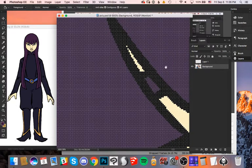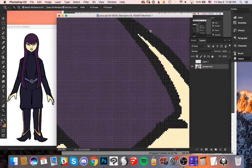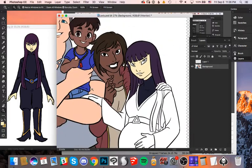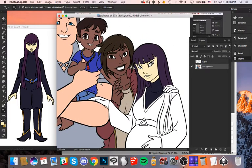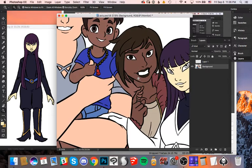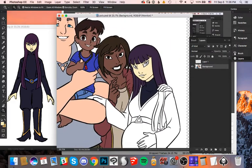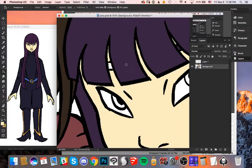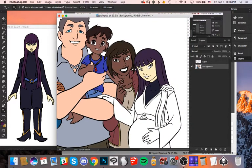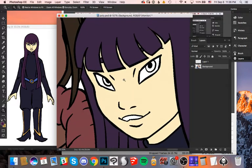Rez Attack says something about Egg's left arm. I'm not sure what they're talking about. I'm not sure either. It looks fine to me. Yeah, I'm not sure what's wrong with it. I don't see it. Is it too long? At this point, I don't care because I'm not doing any more line art now.